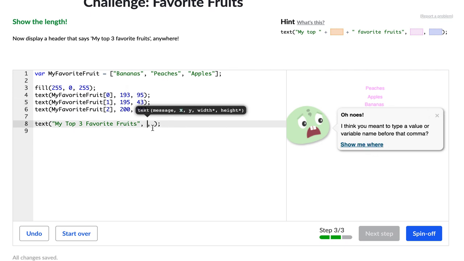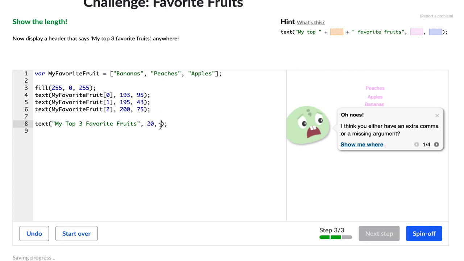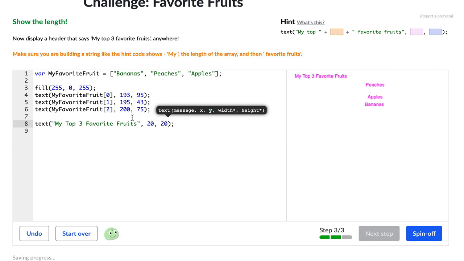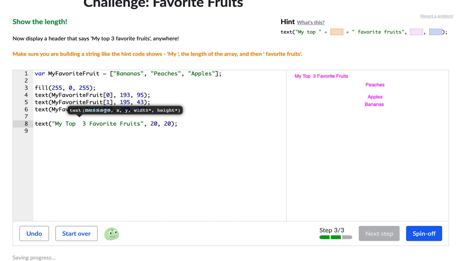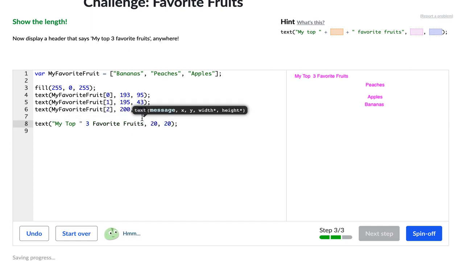I think you mean a variable. Before this comma, it would be 20 and 20. Okay. That's why my top, we might not really need this. My top, okay, we might need to comment this a little. I mean, not really commented, but make it with those things. That's called quotation. Yeah, quotation marks.